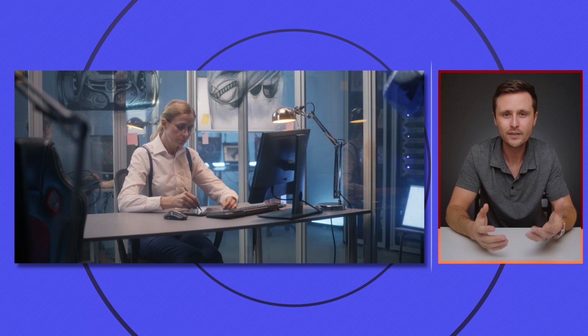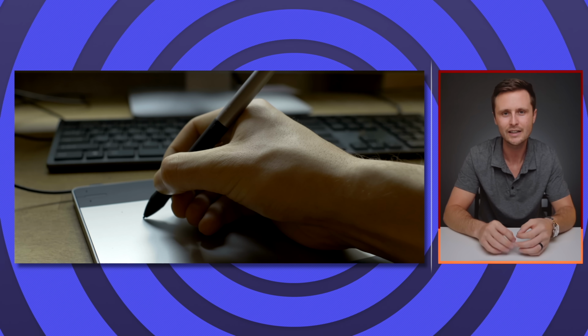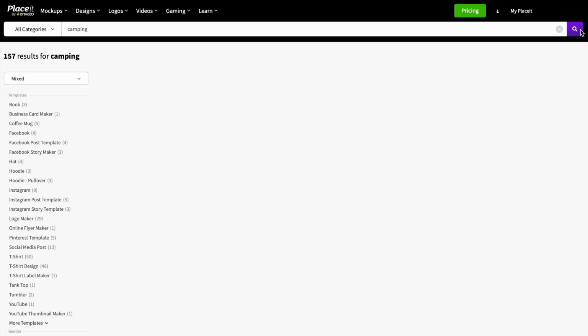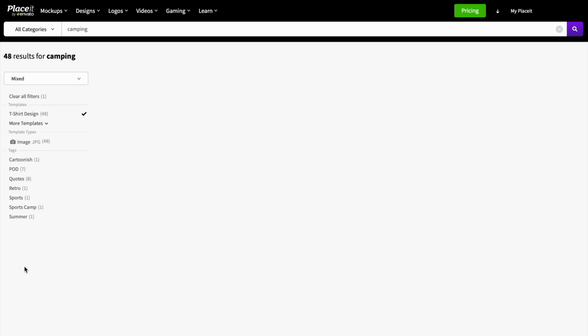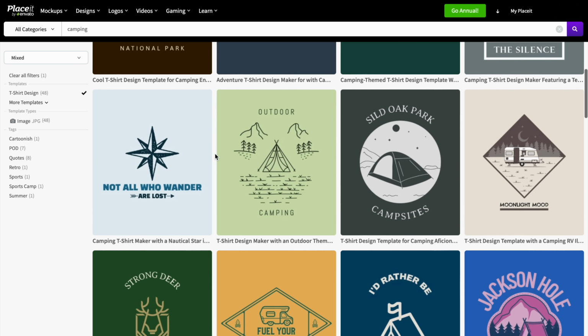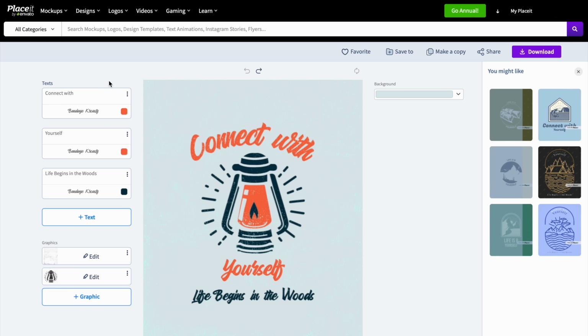That brings us into tip number 4. This is super important. That is creating high quality designs. Your designs essentially are the backbone of your print on demand business. So I highly recommend investing in a t-shirt design tool that allows you to customize t-shirt design templates. Now, the big thing that you have to understand on this one is that not all design tools are commercially usable and copyright free. So be very sure that you pick one that is both copyright free and commercially usable.